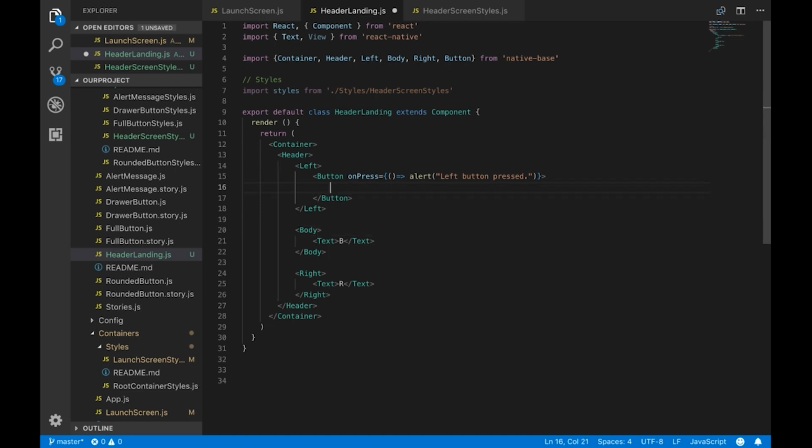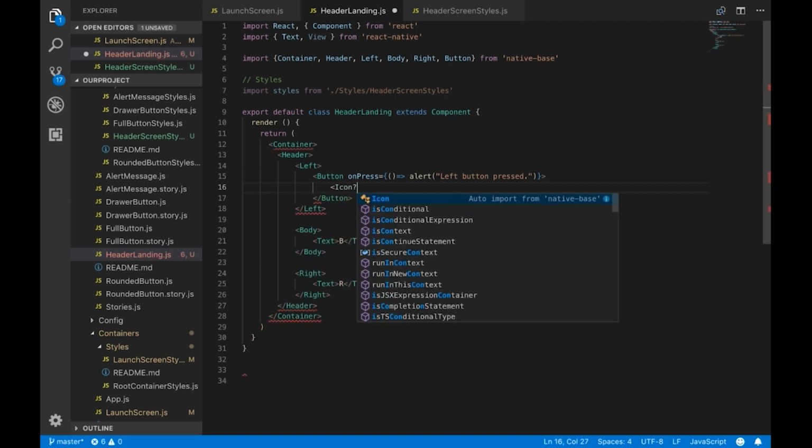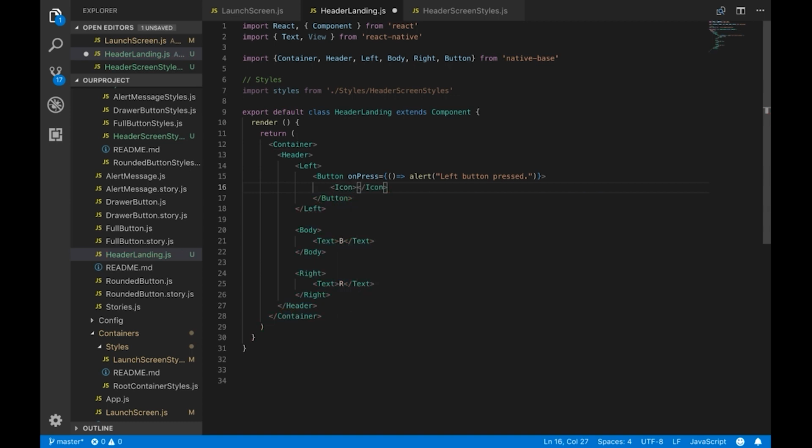What do we want to have within the button? Well, maybe an icon. That would be nice. So let's go ahead and type in icon. And you see how React automatically assumes it opens and closes, but for icons, we won't have anything in it. So we're just going to close it at the end of this. Now, you might remember that we included React Native vector icons when we set up our project. And now we're going to see how that works. I can simply say icon name equals, and the name of the icon I want, for example, iOS menu. I know this icon is for the menu.